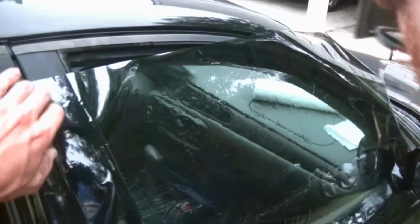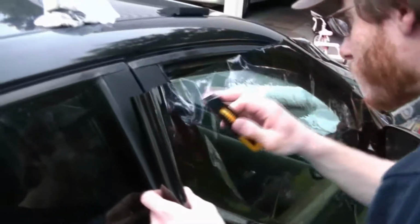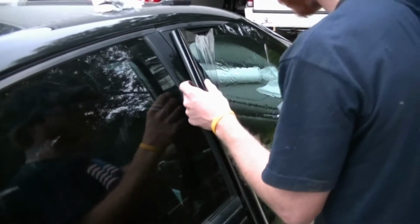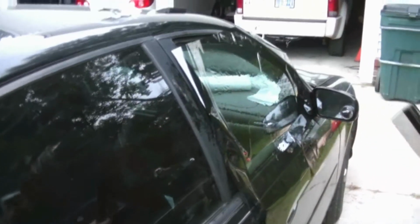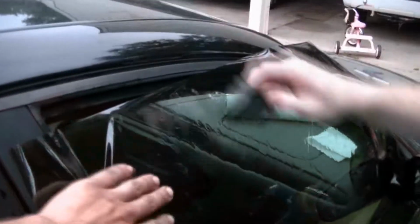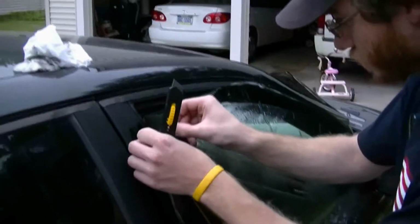Like I said, this is just a template. This is how you cut it out and everything. Make sure that everything's all golden. Soapy water makes it stick. Make sure that you have a nice sharp blade, because if not, then you're just gonna tear this stuff. You want to be able to get a nice fine edge, and make sure that it's nice and smooth. Smooth it out with the wedge there. Soapy water again makes it nice and easy to be able to move around and smooth out.